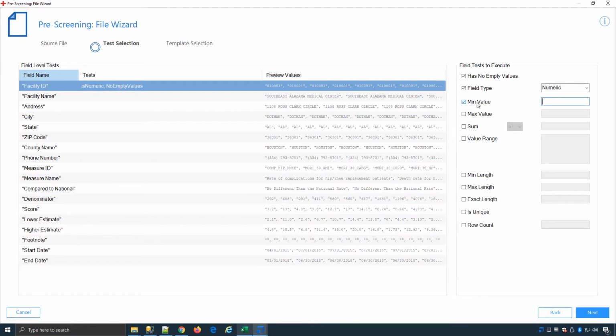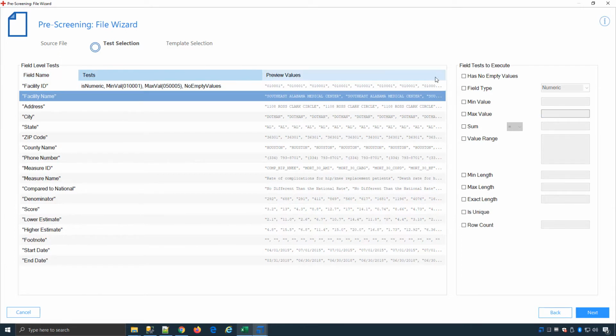I want to make sure the minimum value is, let's say, 0, 1, 0, 0, 1. And I can say the maximum values, for example, and I'll make something up here, 5. Okay. So we're basically using these tick boxes, and these are referencing those templates I showed you before. So they're out of the box, or you can create and customize them yourself. But for now, let's stick with that.